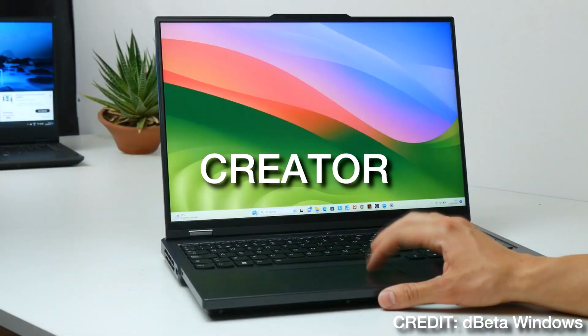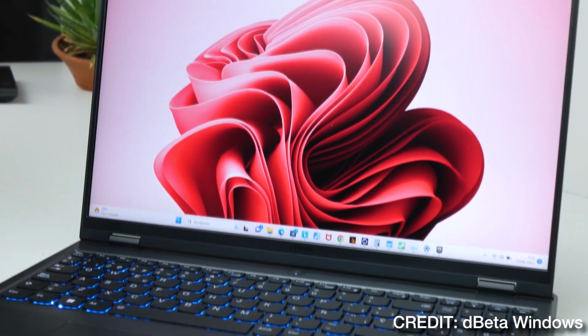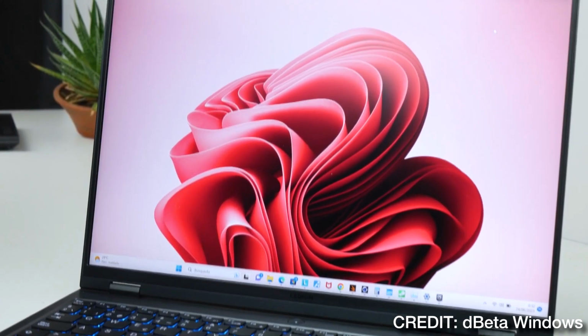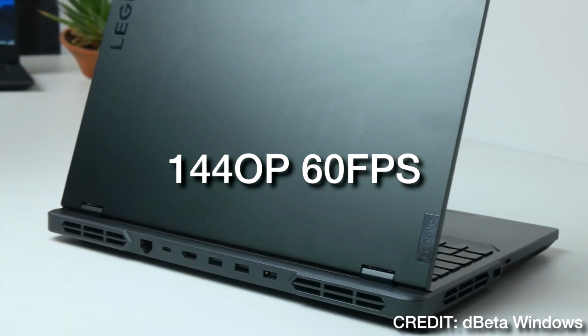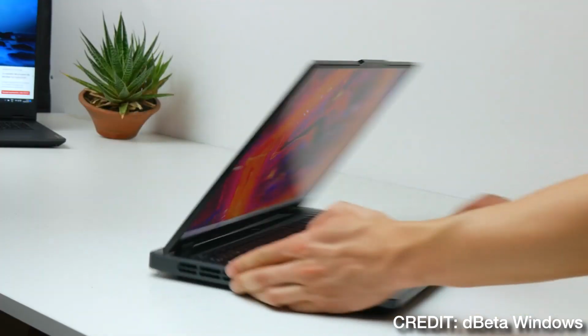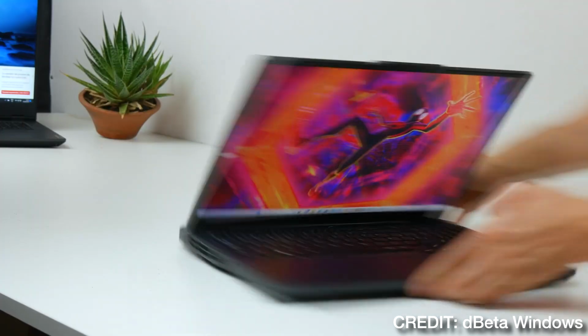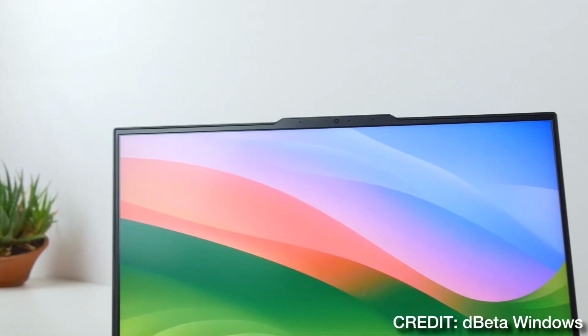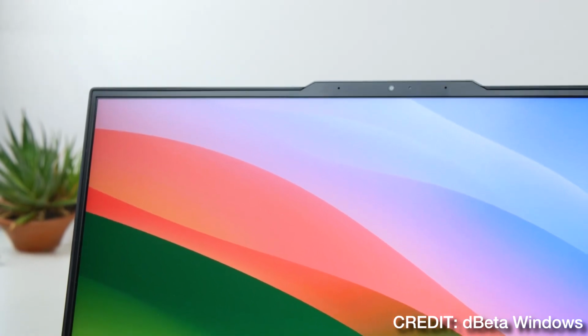The only reason why I would recommend upgrading to this one is if you are a creator. If you want to do creator work and also play at 1440p resolution, 60 plus FPS on average in most titles, once again depending on the settings, then this one makes much more sense than the last one. But for most people, the last one is going to be a better choice in terms of value, and on this one you're just spending too much and it's not going to make a huge difference for gaming.